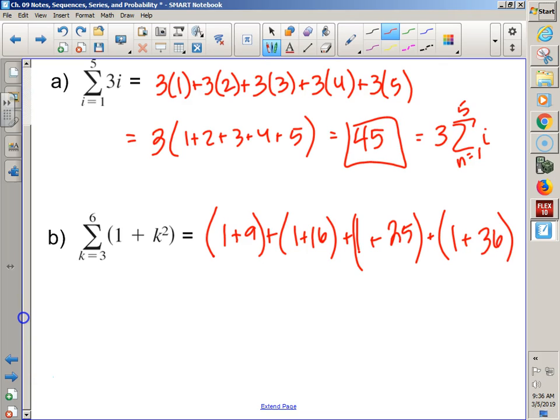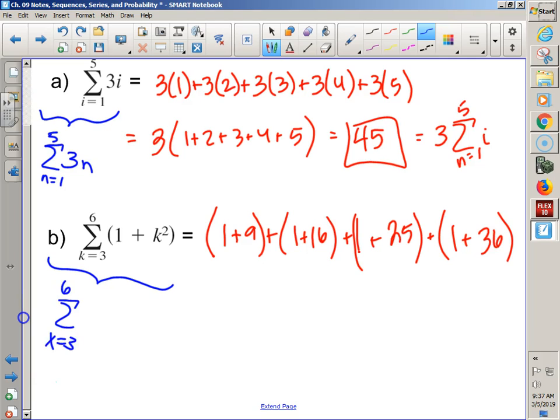Because can your lower and upper bounds change? Yes. And so if they say start at 3, I start at 3. If they put a k, I say, okay, whatever, k. But in your calculators, how did you guys put in the letters for your sigma? Did you go find a lowercase i? Where's the lowercase i? That's awkward. Do you have to use i? Or could you, in your calculators, just be super snazzy, and use something like n? Use your variable button if you're in sequence mode. Or use X if you're in function mode. All you need is some sort of variable if you're in your calculator.